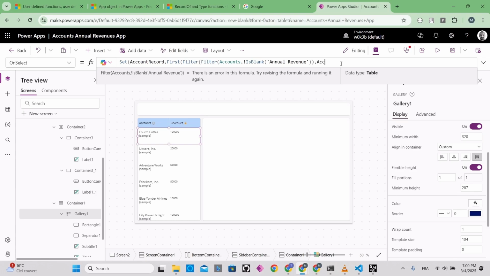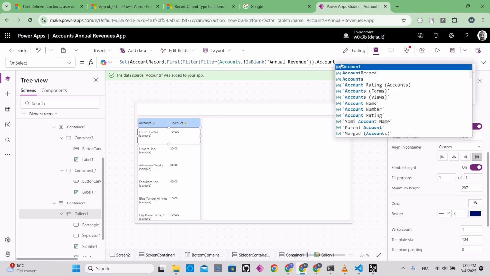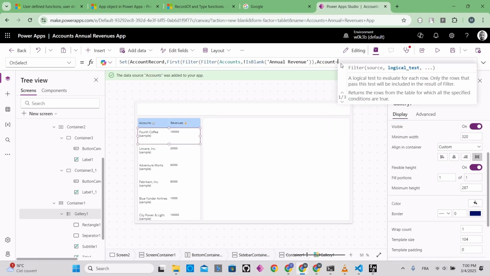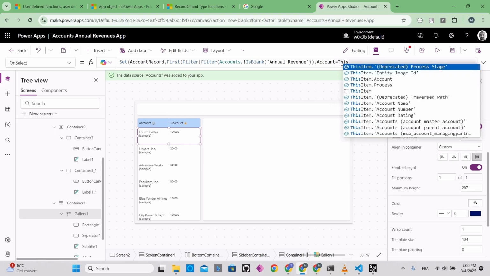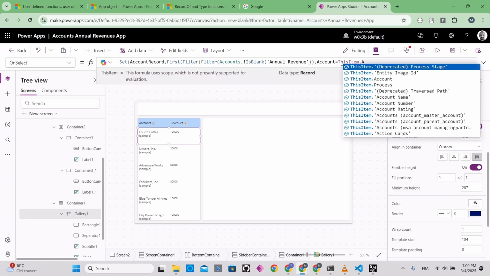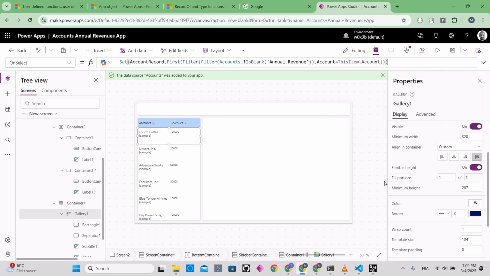It first filters the accounts table to exclude any records where annual revenue is blank. Then from this filtered list, it further narrows the result to find the account where the account field matches this item's account, the selected item in the gallery. Finally, it selects the first matching record and stores it in account record.